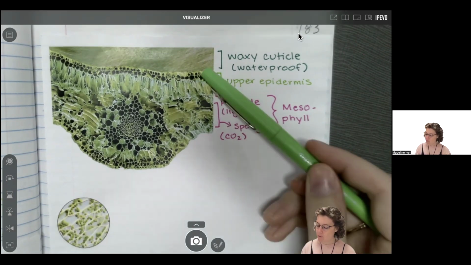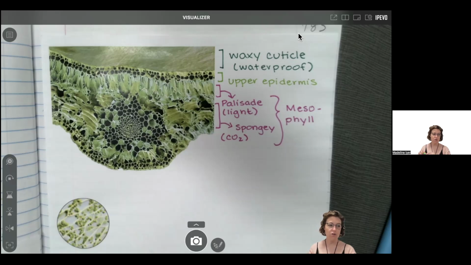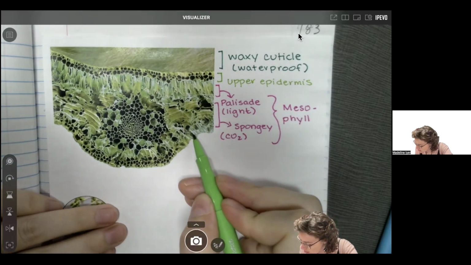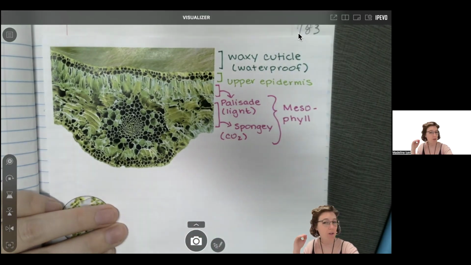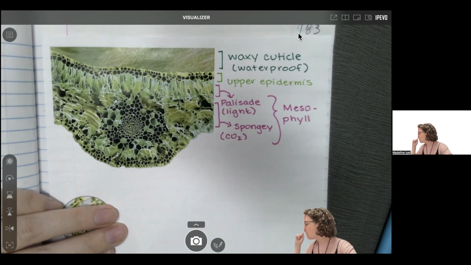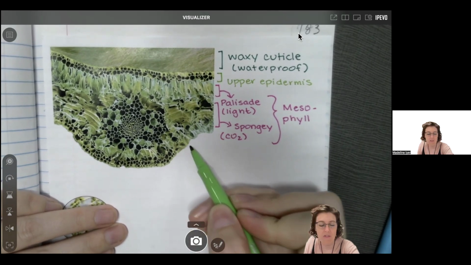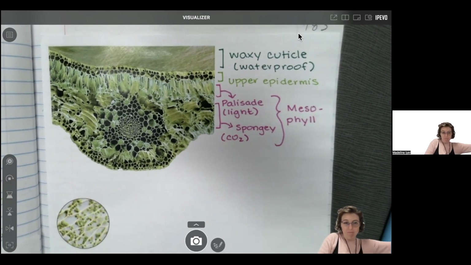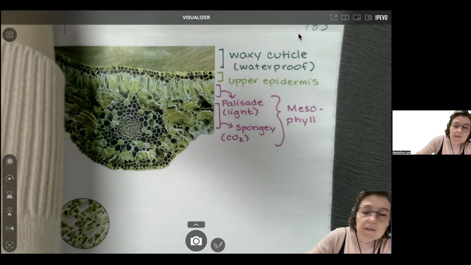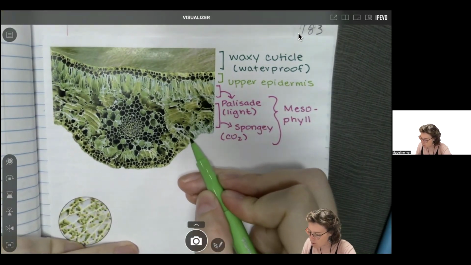All right, as we move farther down the leaf, we see a couple other things here. Here's the most important one. Do you see this little hole and this little hole? It kind of looks like a little mouth, like if we looked at our mouth from the side. We've got sort of the upper lip and the lower lip, and there's a hole in the center. That's what's going on here. Those are called stomata.